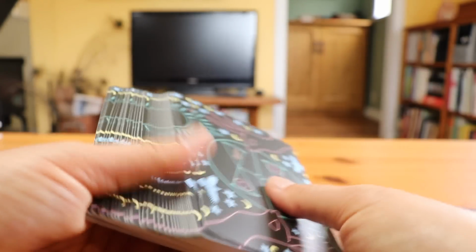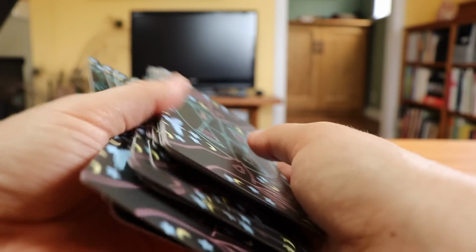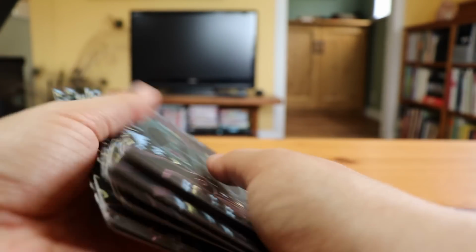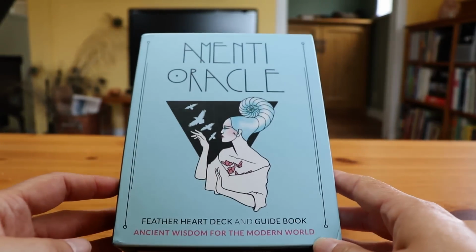Okay, so I'm just going to shuffle this deck again before I put it away. So really, really a lovely deck. And like I said, I feel like this deck is ideal for doing work on yourself, doing self readings. And I'll show you the box once more. It's called the Amenti Oracle.